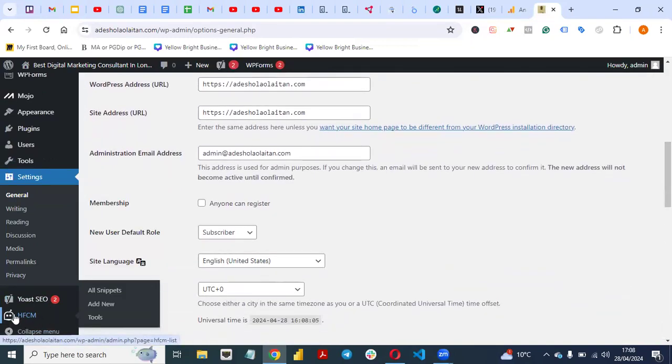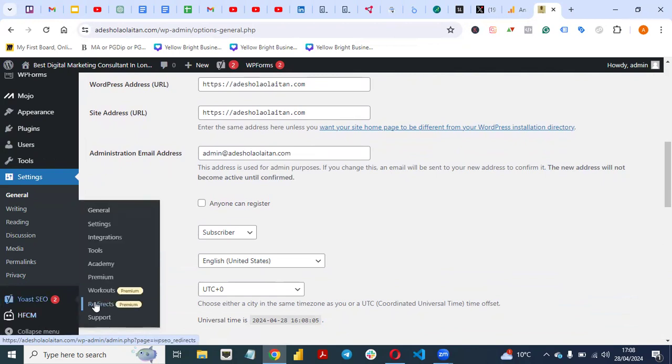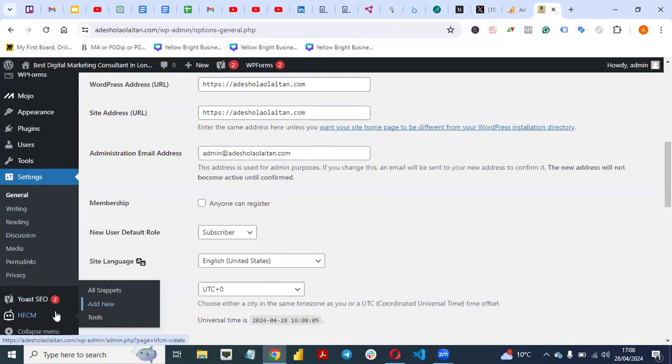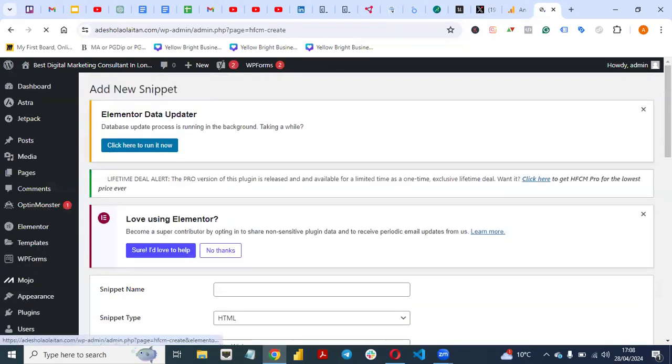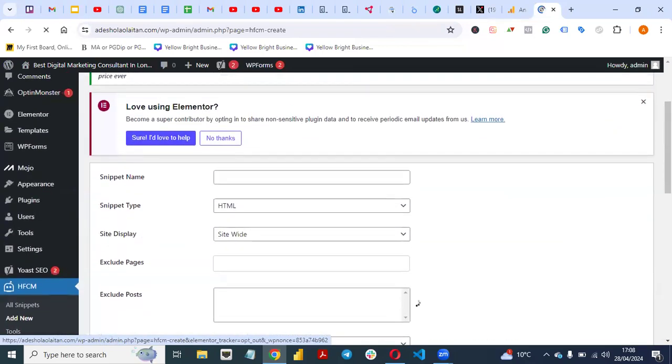This is the plugin. So for you to connect your Google Analytics 4 account to your website, you come to this plugin and click on add new snippets, because we are adding new code to our website. This is where we are setting it up.